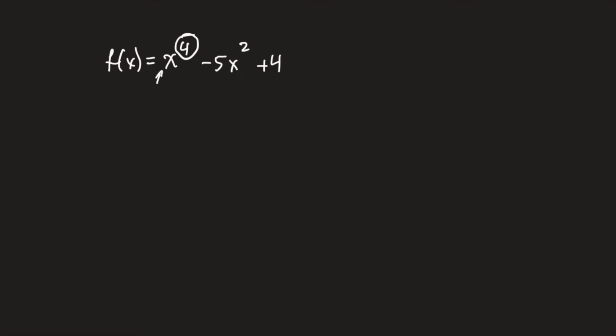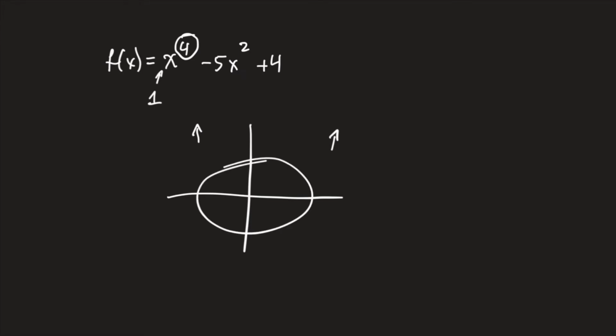Since the leading coefficient, the number that stands in front of the variable with the degree, is positive, in this case, again, it's 1, we know that it's a regular U-shaped function, or something that's going to behave like a U. In this case, we know that this function will go to positive infinity as x approaches negative infinity, and positive infinity on the right-hand side as x approaches positive infinity. But what happens here in the middle?